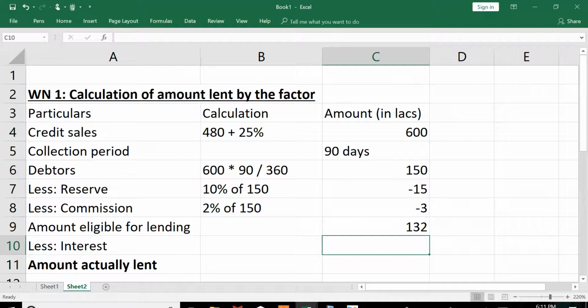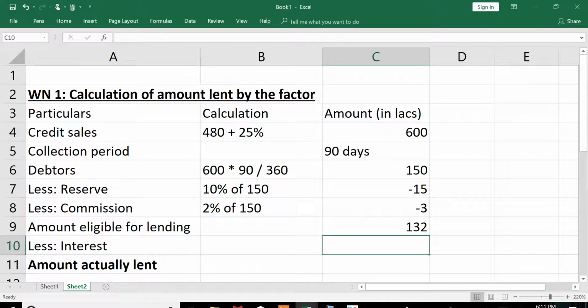In fact, one more thing that happens in the practical world is, you saw the last problem, 67.232. That's the only amount the factor will give on day 1. After that, let's assume you start the factoring arrangement today, every day the factor will give you money. At the end of the 90th day, it will become 67.232. Beyond this, the factor is not going to lend you anything. It's going to be a continuously same amount.